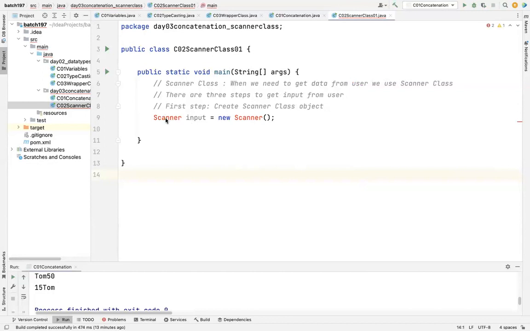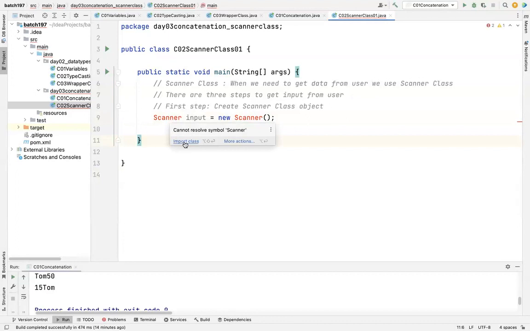Just stay over this Scanner. Hover over this Scanner. Why doesn't it appear? Okay. Yes, when you hover over Scanner, you see the import class option appears here. Let me enlarge it a bit. I couldn't enlarge it. Okay, it becomes that big.